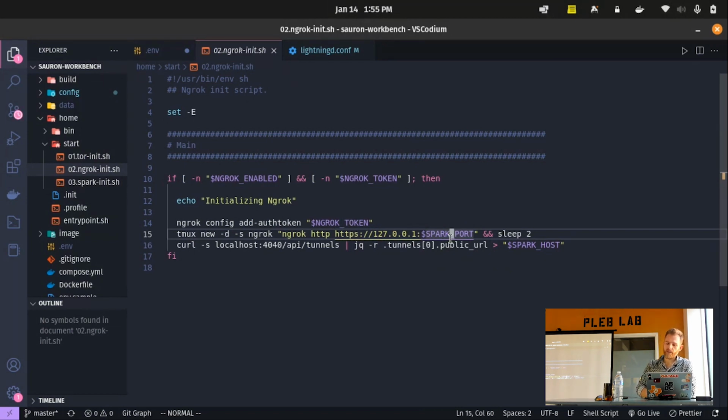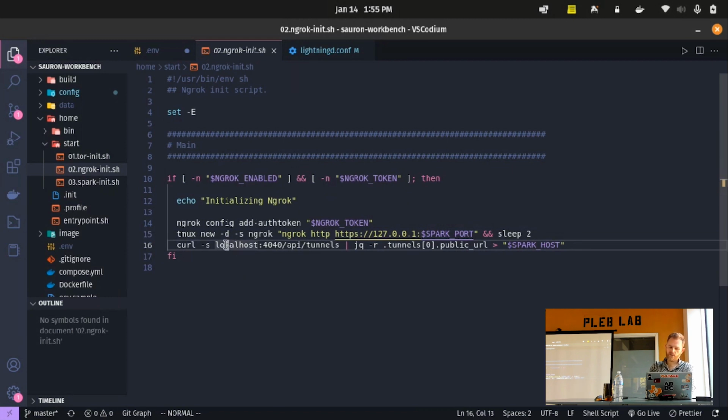So the best way to use that one free ticket that you get is to just expose your RPC port, application port, whatever port you want to use to communicate with your node directly. So that's what this is doing here. Oh, and then this final thing is useful, this is the API that ngrok makes available. ngrok also runs a little web server that provides this API that you can access.